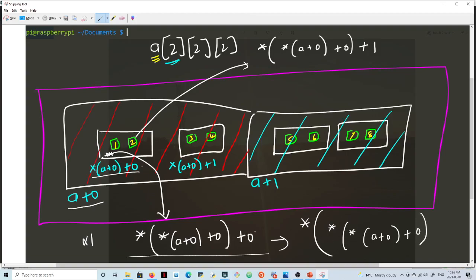This is a plus 0 here, plus 0, right? So this will give me the value at a of 0 of 0 of 0, which is 1.